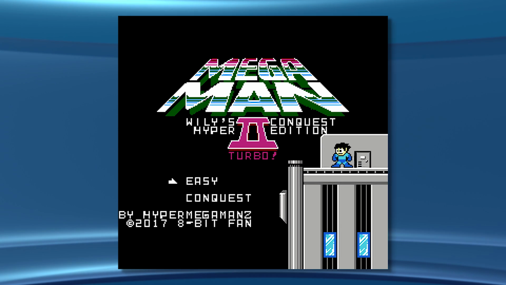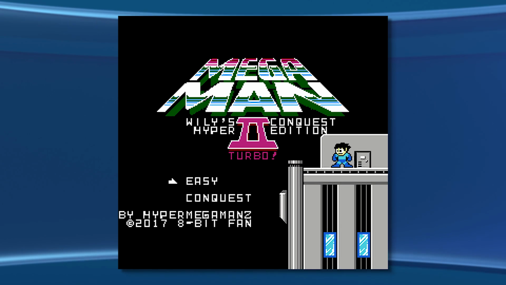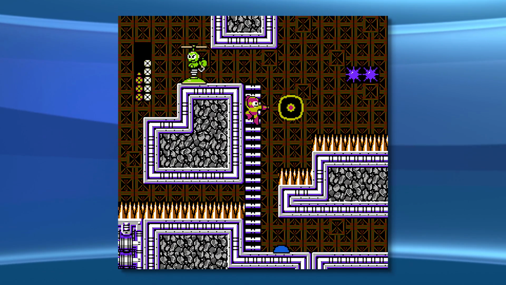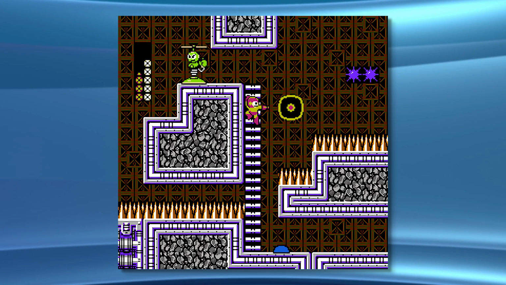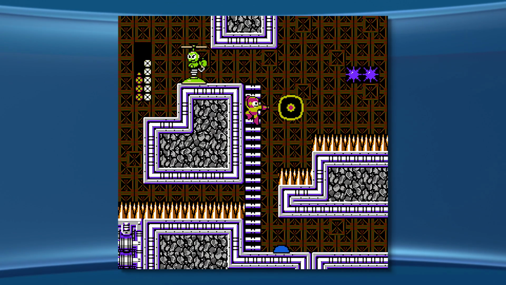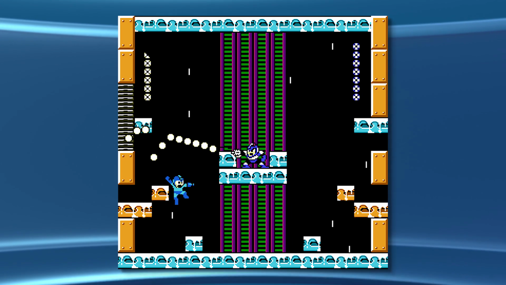The Mega Man 2 hack is called Mega Man Wily's Conquest 2 Hyper Edition Turbo. This is a complete hack for Mega Man 2 from a previously unfinished version by Dragon Eye Studios. The abandoned version had some great ideas and lots of potential, but was littered with bugs, poor layouts, and enemy spams. So the purpose of this project was to refine the problematic areas and complete the hack so that the players can play all the way to the end and finish the game.